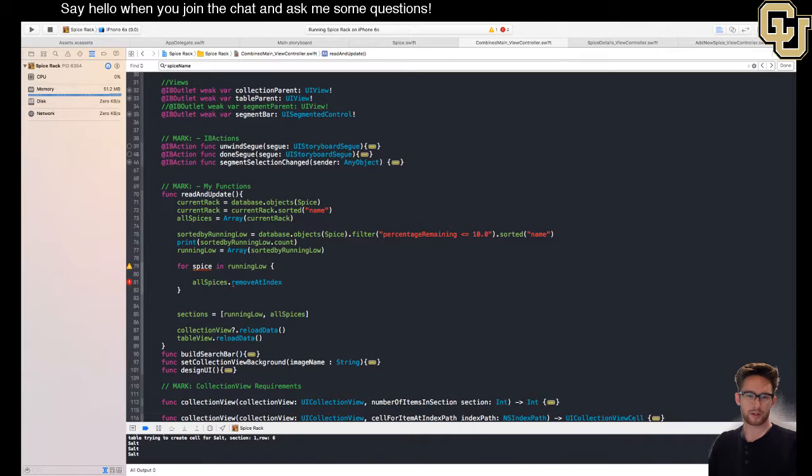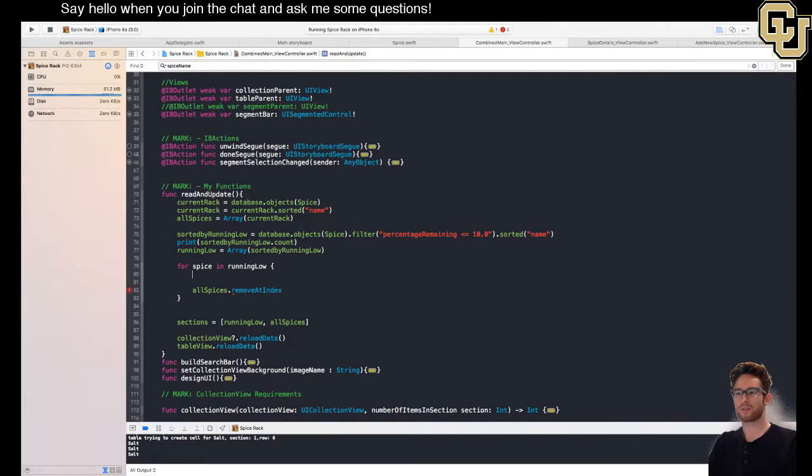All right, let's see. So I guess what we need to do is say let spiceIndex. So we're going to try and get that index somehow, and then we're going to pass that into the remove function.